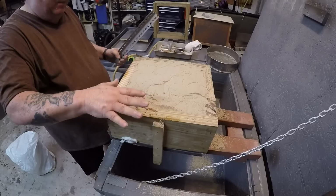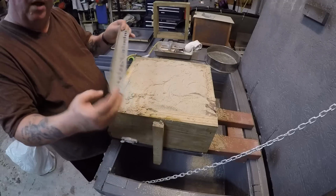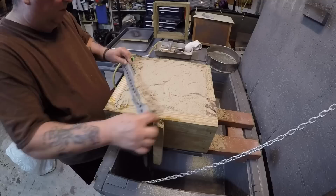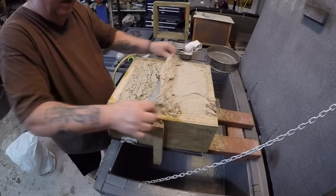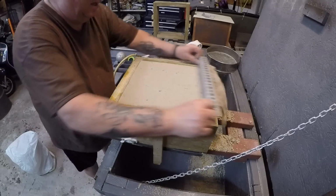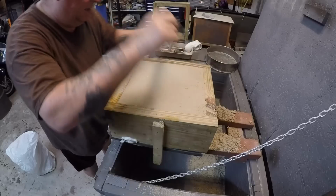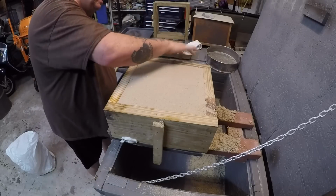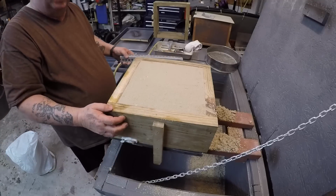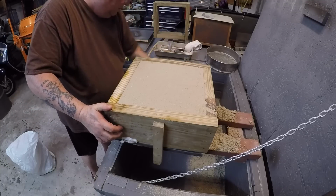All right, it's all rammed up. Now you got to strike it off. The best striker I've ever found was a piece of angle iron, thin angle iron. You don't have to have heavy duty stuff. You just go back and forth, and it's cutting it and forming that part of the drag. If you're brand new to this, the bottom half of the mold is the drag. Okay, top half of the mold is the cope.